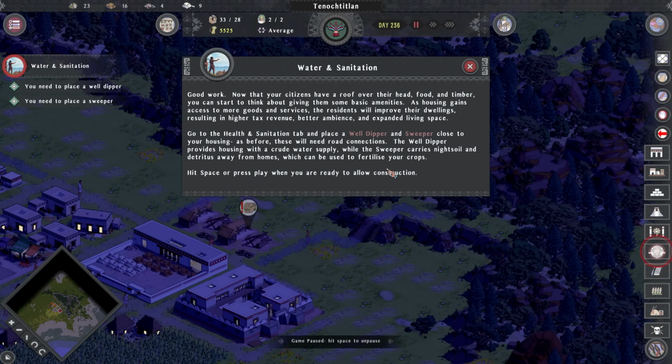Now that your citizens have a roof over their head, food and timber, you can start to think about giving them some basic amenities. As housing gains access to more goods and services, the residents will improve their dwellings, resulting in higher tax revenue. Yeah, very similar to the kind of system in Pharaoh. Better ambience and expanded living space. I don't know about you guys, but I always really enjoyed seeing the visual changes in houses and neighborhoods as they improved. That's something that'd be interesting to see, how these change visually in Tlatoani.